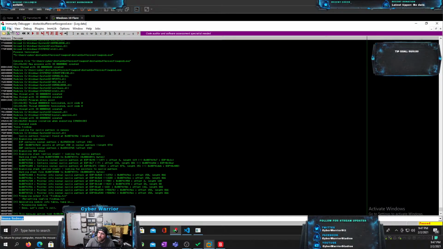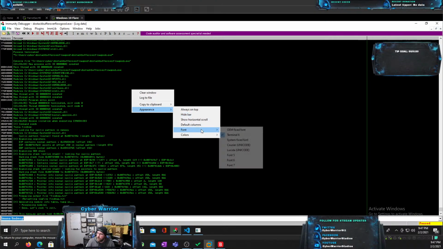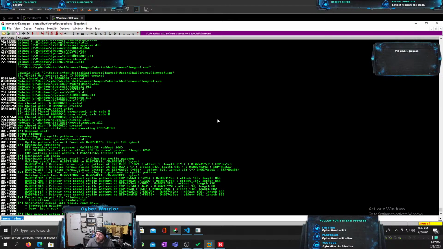So Mona file, whoops, appearance, font, OEM fixed font. All right, it's a little bit better for you guys. So in here, and again, I will show you the way to do this back in ParrotSec, in Metasploit.